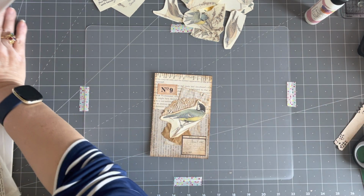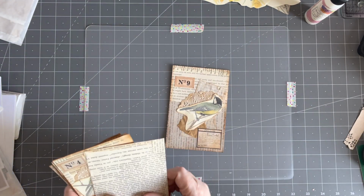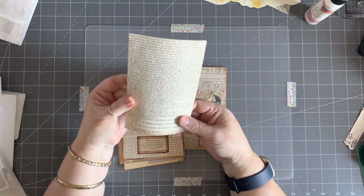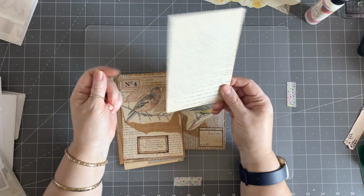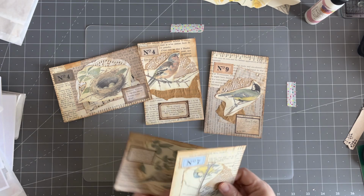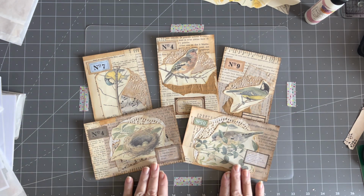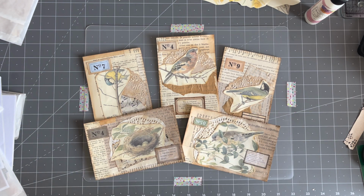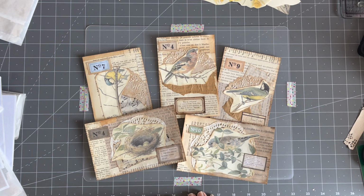All right, let's move all this stuff. Let's get everything out of the way. All righty. And let's, oh, I missed one. Probably because it's plain. I may do that one later or not at all. I don't know. I'll have to see. So we did finish 5. There we go. Let me turn these around. I was hoping I got all 6, but I missed one. All righty, there we go. Those are our lovely journaling cards made from a 12 by 12 masterboard that was made on scrapbooking paper. So there you have it.